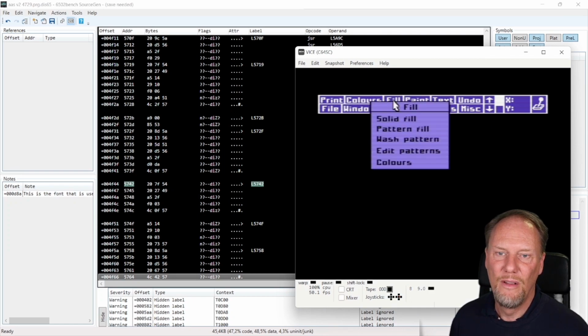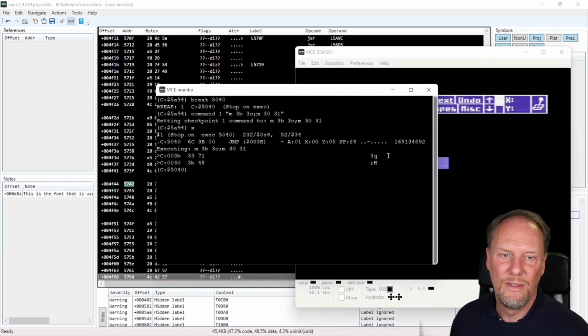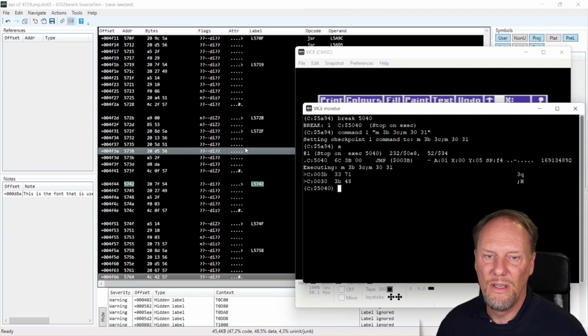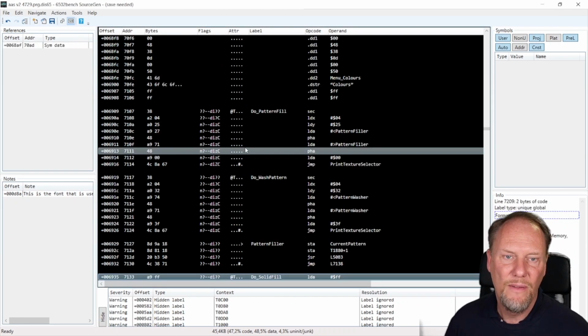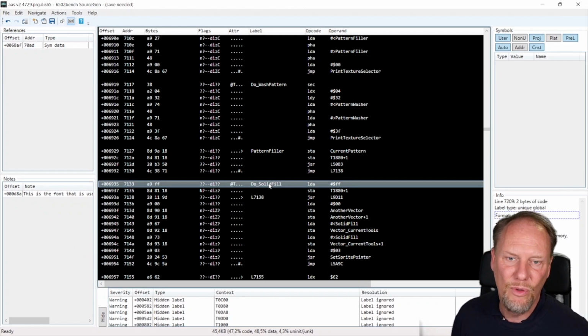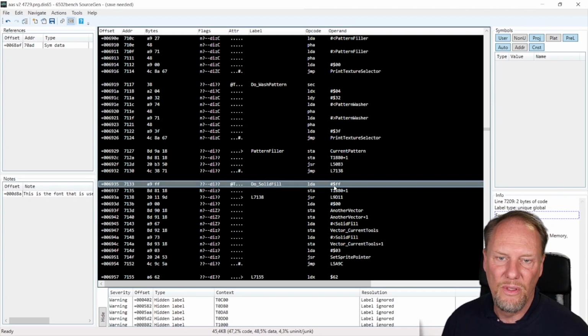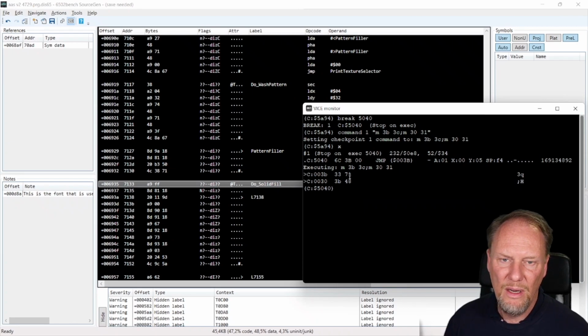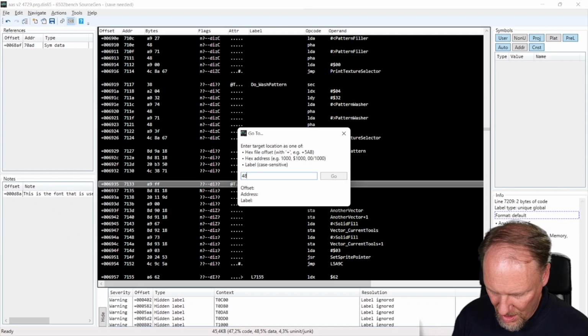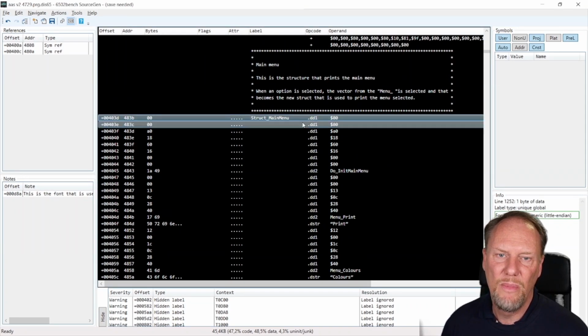Okay, here now I don't really need that. So let's do fill, solid fill, and here we go. This one is the jump. So the fill is, and let's do G7133. And here I've done solid fill. This is already something I have found, and I have documented that this is what it's doing. And then 483B, it's not really true because this is not updated at the time when I'm here, but that is the main menu. 483B. So this is the main menu.